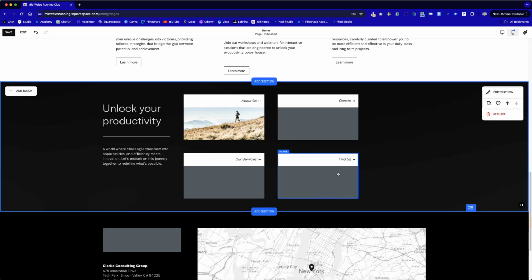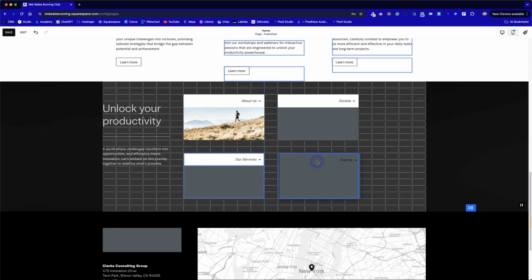Now we're starting to add our images. It's starting to take shape. However, if I was to just highlight one of these blocks for now and start to move it, we can see the 24-column grid appears behind. So this was introduced and upgraded from the 12-column grid in Squarespace 7.0. This is 7.1, where we get a 24-column grid, giving us a little bit more control over the spacing of elements.